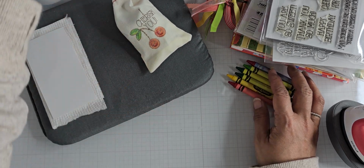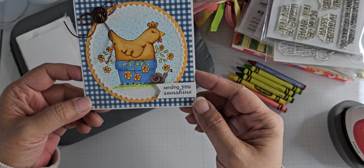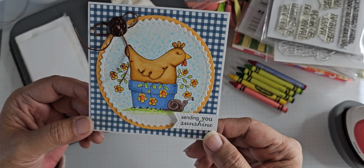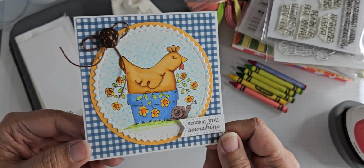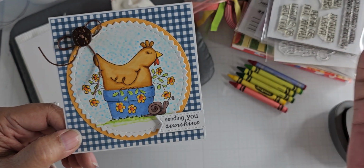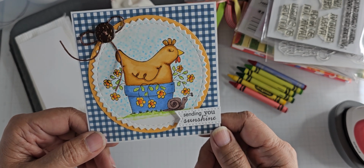I also got a chance to color one other image, and this is an image from Anna White from Whippersnapper Designs. She is an illustrator for them, and I don't remember the name of this image, but I did color it the weekend that I was out of town with the ladies crafting all day. I actually didn't get all day to craft because I had to come home early for a special dinner.